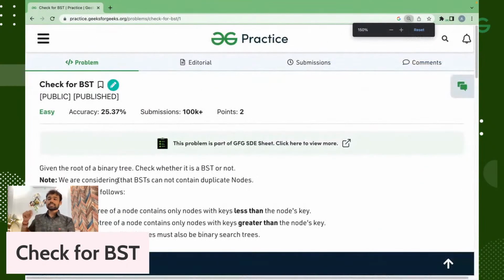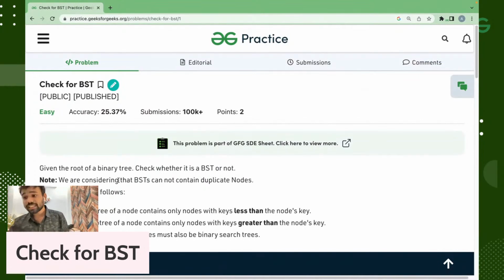So yeah, this is the next problem, which is check for BST. We are given a binary tree and we have to check whether our binary tree is a binary search tree or not.